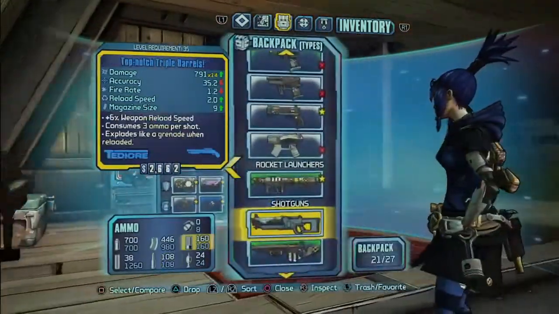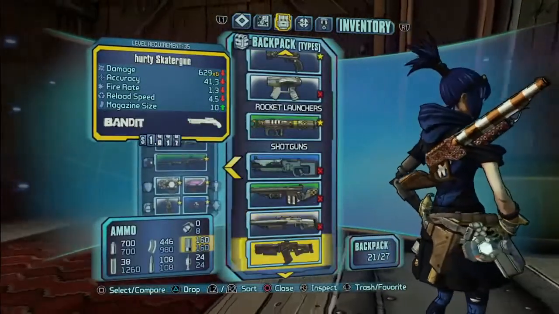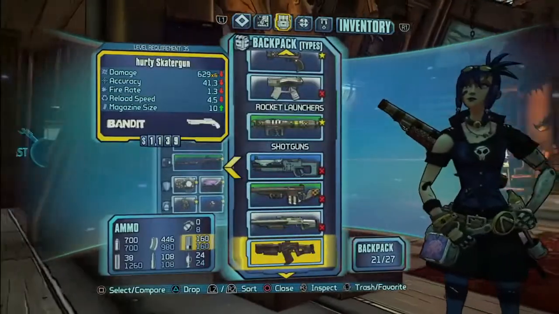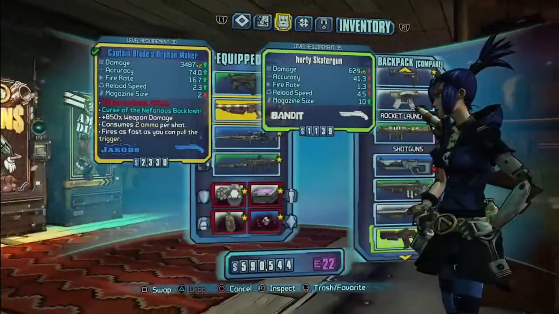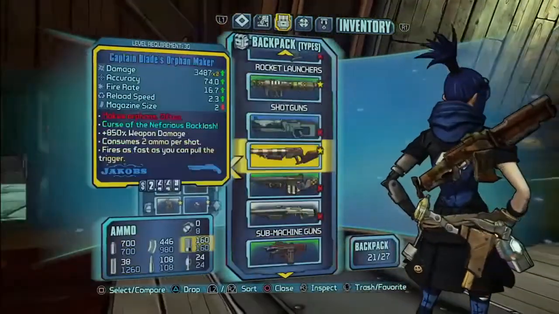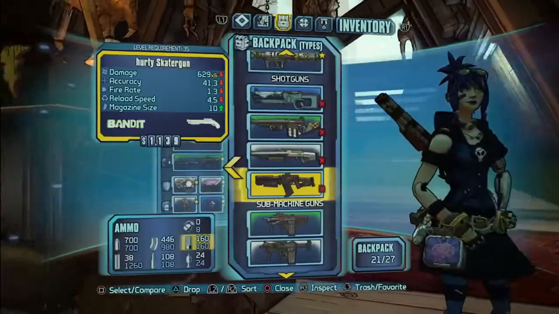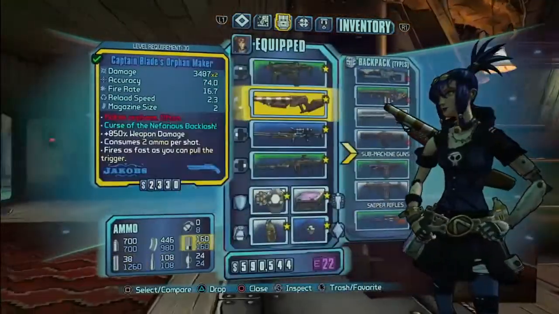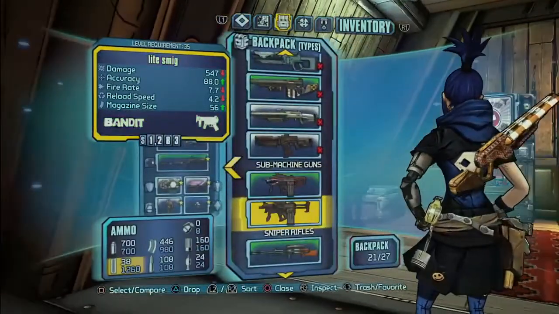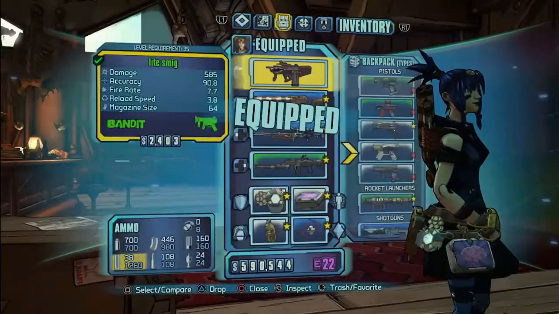Shotgun, we're... Stop giving me these ones that consume so many shots. Nope, that one does better. No. Give me my actual shotgun back, thank you. You're garbage. SMG's 5. Okay. Yeah, that one's completely all better.